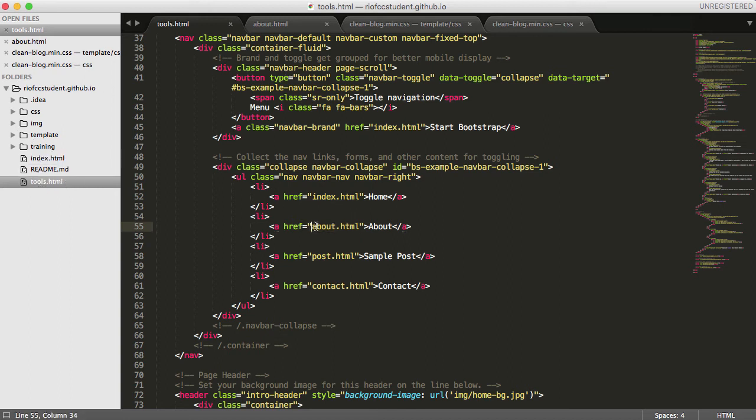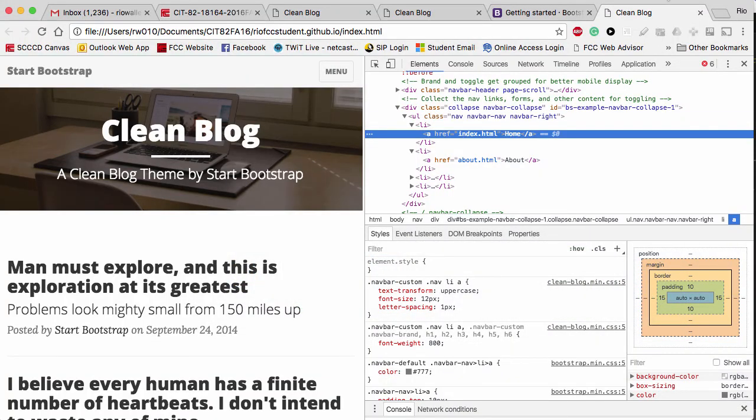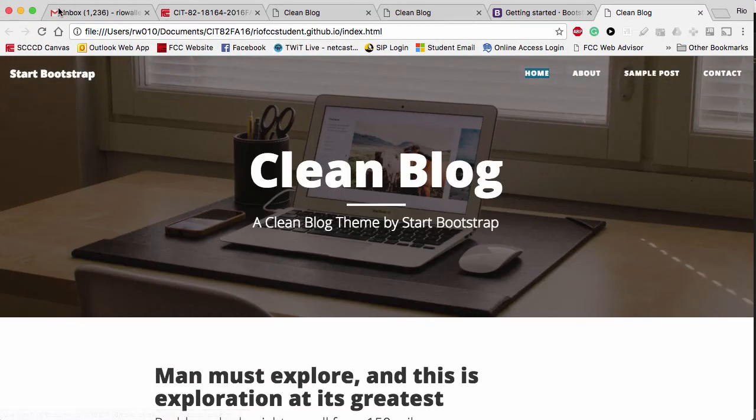The next thing I would do is go to my About and call it Tools, which, by the way, notice how the editor's trying to help me. Then I'd go here and type tooling, maybe. Tooling, tools, whichever. By the way, I need to hit save. Save that, go over to my site, get out of my developer tools, and refresh my page.